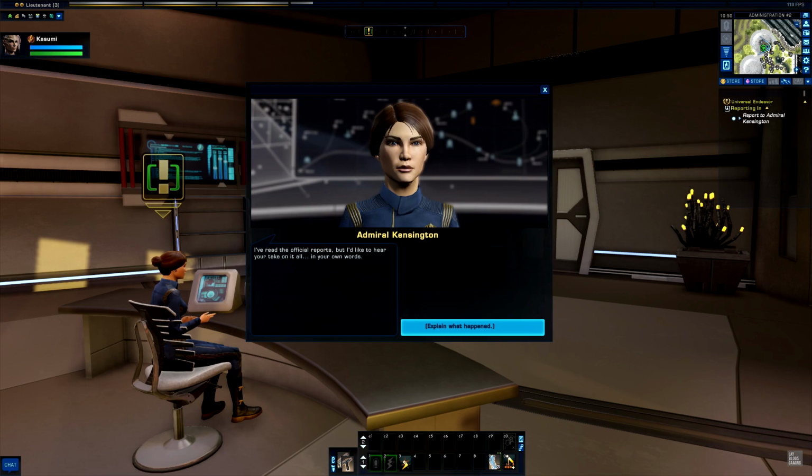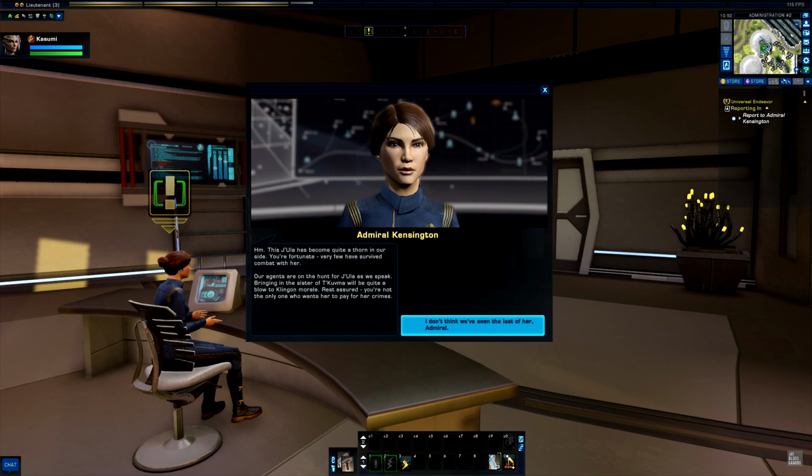Explain what happened. This Ja'ula has become quite a thorn in our side. You're fortunate. Very few have survived combat with her. Our agents are on the hunt for Ja'ula as we speak. Bringing in the sister of T'Kuvma will be quite a blow to Klingon morale. Rest assured, you're not the only one who wants her to pay for her crimes. Sister. Okay, then. I don't think we've seen the last of her, Admiral.